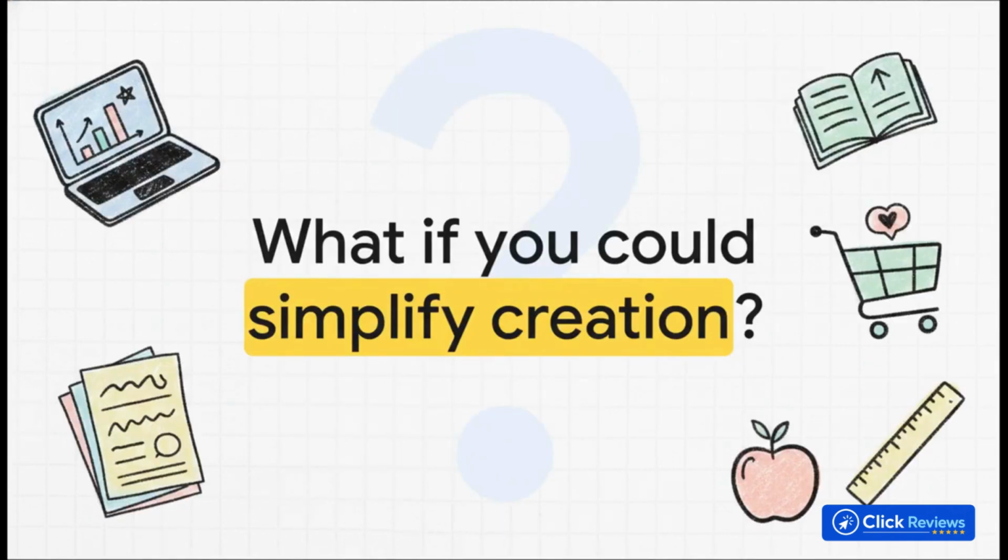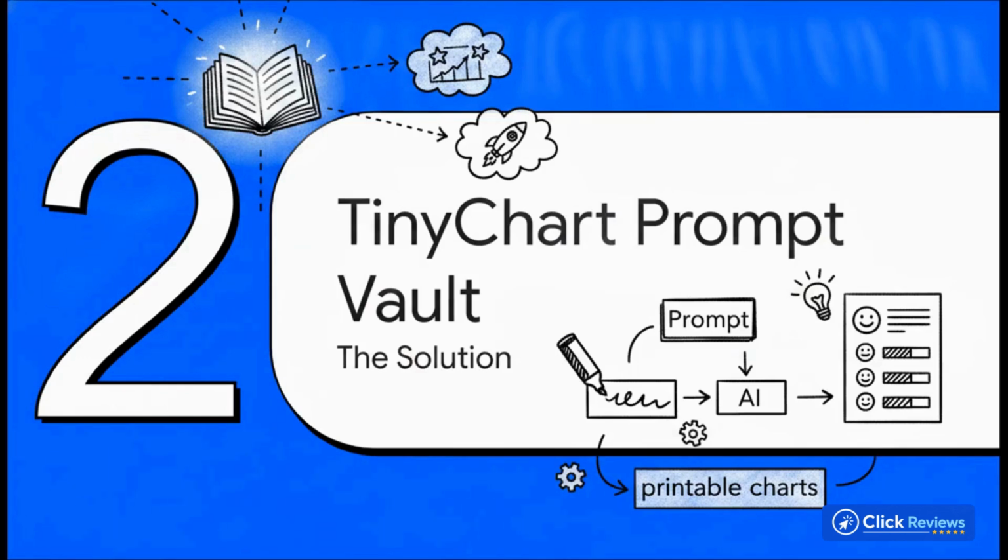But let's pivot for a second. What if you could just entirely bypass that blank screen paralysis? Think about how much faster you could actually scale your Etsy shop, your KDP publishing business, or even your own classroom resources if you completely skipped the guessing game. Well, that brings us to Section 2, introducing TinyChart Prompt Vault.